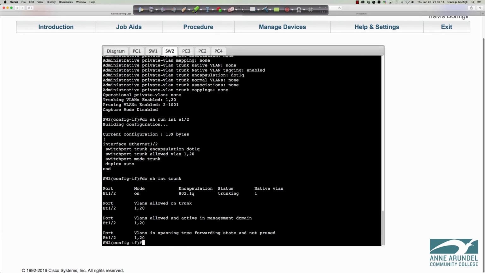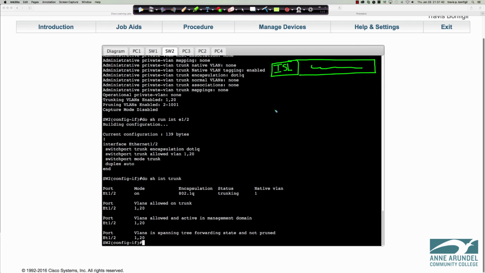So let me talk real quickly about the tag. ISL, Cisco's old proprietary trunking protocol, would encapsulate the entire layer 2 frame with an ISL header at the beginning, and then you would have the rest of your information in the frame. 802.1q is the standard, and it definitely is preferable, especially if you're going to be doing any trunking between non-Cisco devices.